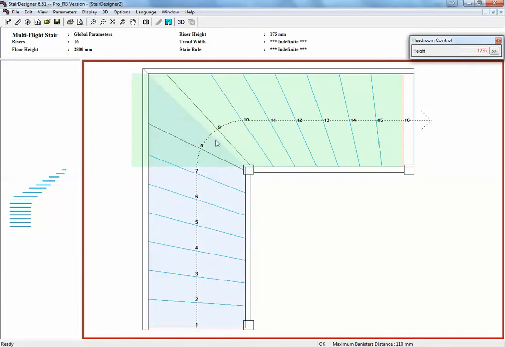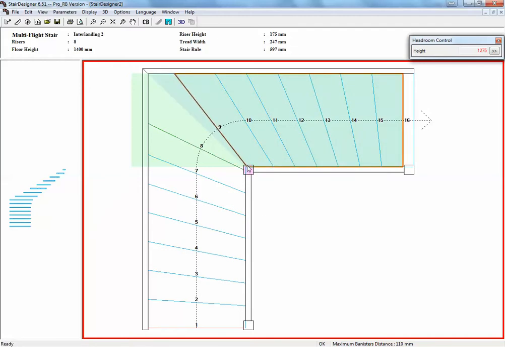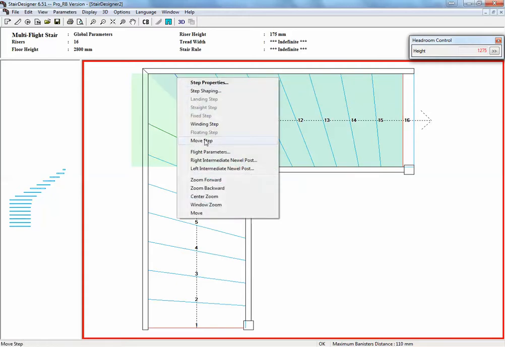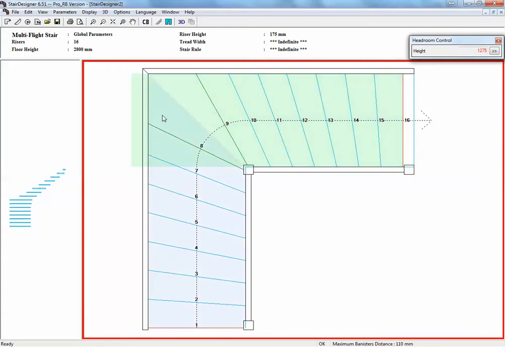And you'll notice that what's happening here is that the going, which is the distance between this nosing here and this nosing here on the center line, has been modified. I can do the same thing here. I can move this step here so that I can have an even space of the steps around the corner nicely. Let's move this corner here closer to the corner of the post. And now, let's move this one a bit over, like this, and position this kite step, corner step here, evenly around the centre of the stair.